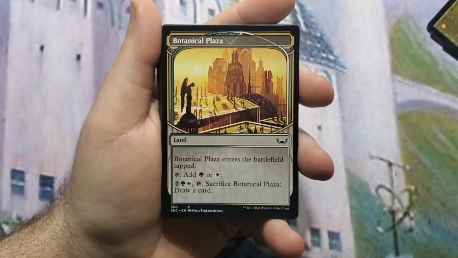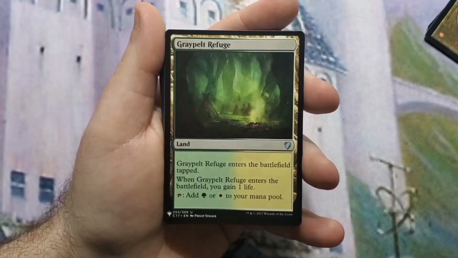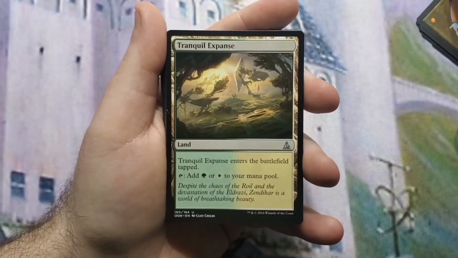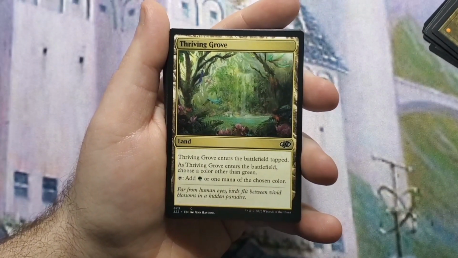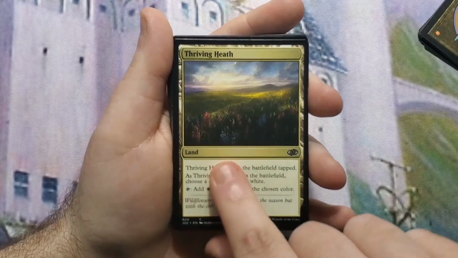Botanical Plaza comes into play tapped, but you could at least sacrifice it later to draw a card. Gray Pelt Refuge, again, gives you a life. Selesnya Guildgate, Tranquil Expanse, there were a bunch of them for green-white. Thriving Grove comes into play tapped. It taps for green, but when it comes into play, you can choose another color, which in this case, you're going to choose white. And it's the same thing with Thriving Heath, where you're going to choose green.